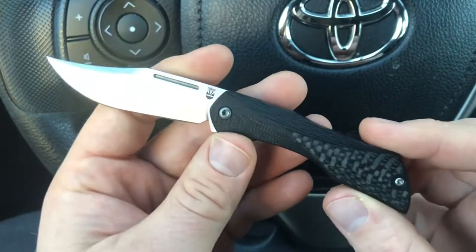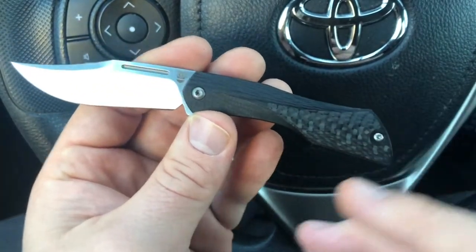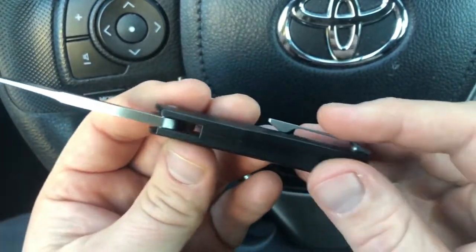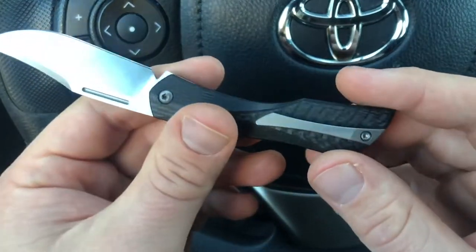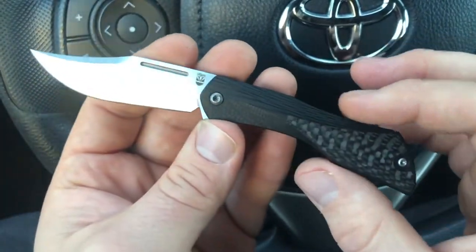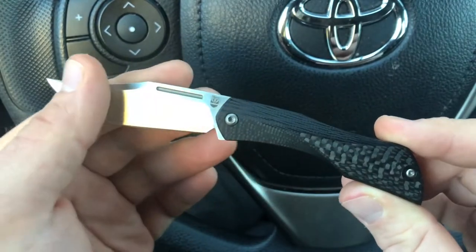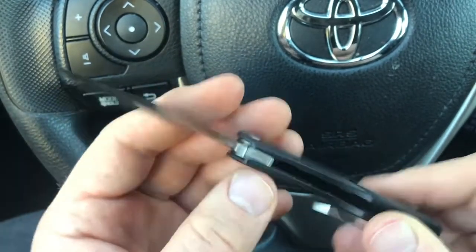I wanted this knife because it has a couple cool things. First, it has the look of a traditional knife — though it's not built like one; it has torque screws and a detent locking system rather than a back spring, and it has a pocket clip, which excludes it by Blade Forums' rules. But to me it looks halfway between a gun stock pattern and a dog leg pattern. I really like the look of this clip point blade — a classic upswept clip point with a nice swedge and a long pull on both sides.